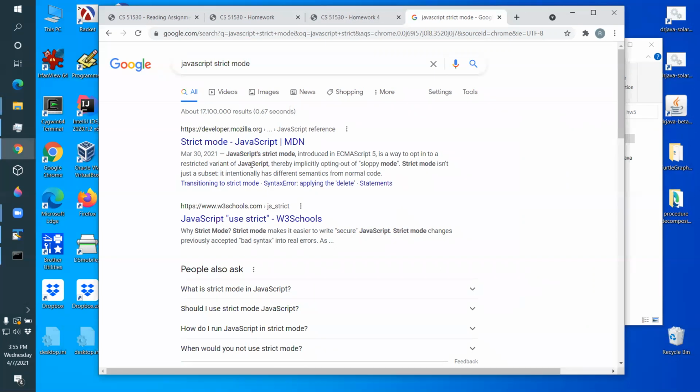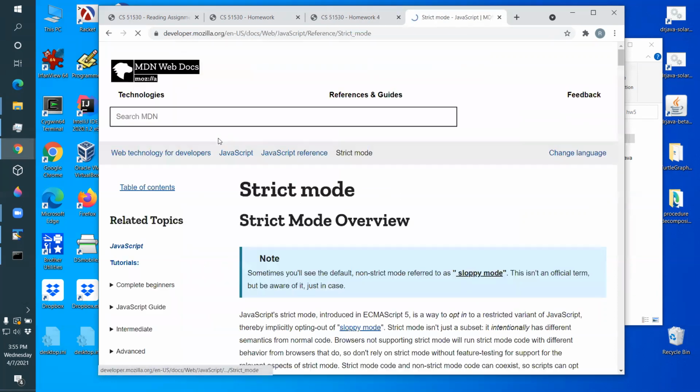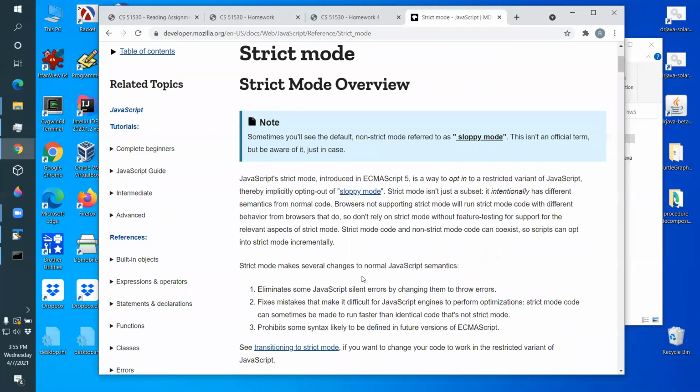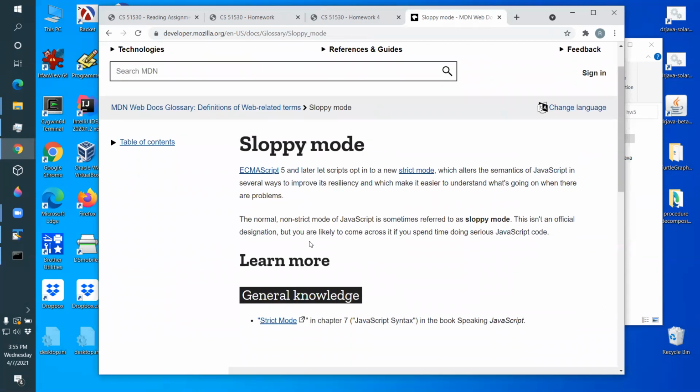Once a language has been set in stone, you can't ever really fix it, because then you'll break old code. So instead of fixing the language, they kludge a strict mode onto it. And then they just tell people to use strict mode as opposed to sloppy mode, which is what the default is sometimes referred to as. Sloppy mode is JavaScript. Okay.